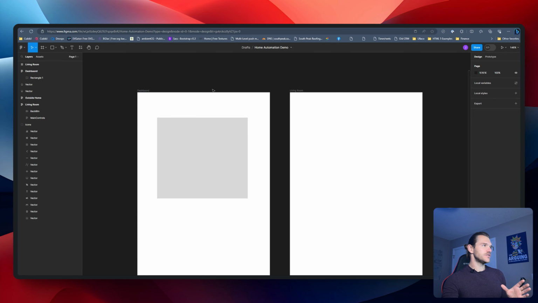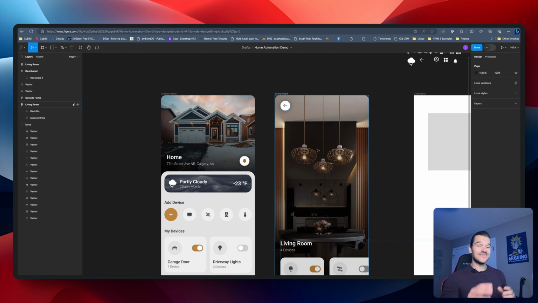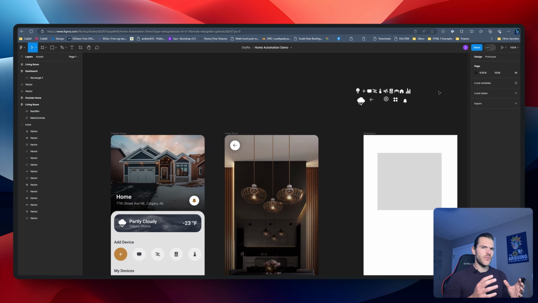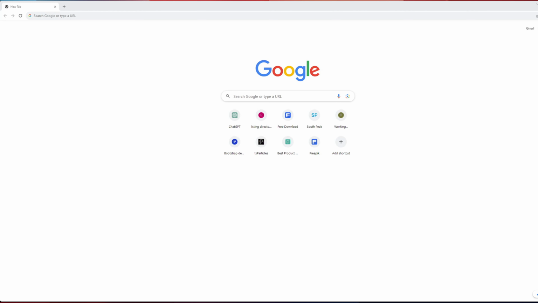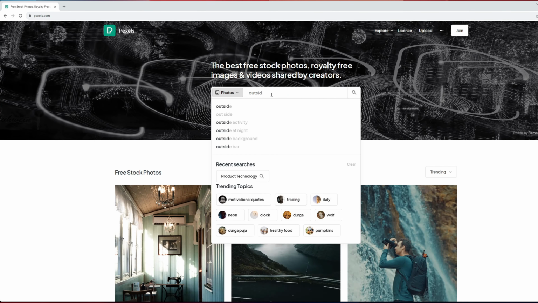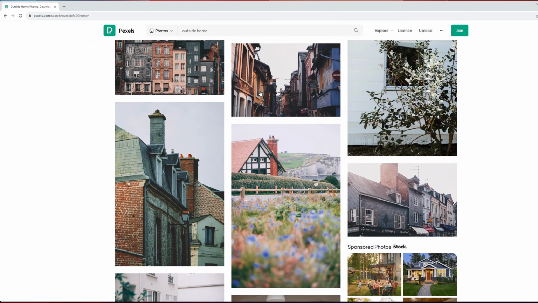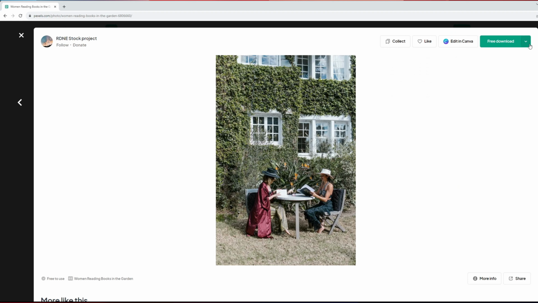But for now, I also want to touch base that for us to create something like this, we also would need some media. In the next video, I'm going to show you how I got my icons, a quick and easy way in Figma to do that. I'm using a plugin, so make sure to check that video out as well. And also, when it comes to the actual images, a lot of designers already know this, but I'm using a website called Pexels. It is a royalty-free website that you can use, and you can use it for commercial, personal, or business use. All right, so those are the basics, and let's move on to the next video where I will showcase how I'm sourcing the icons.